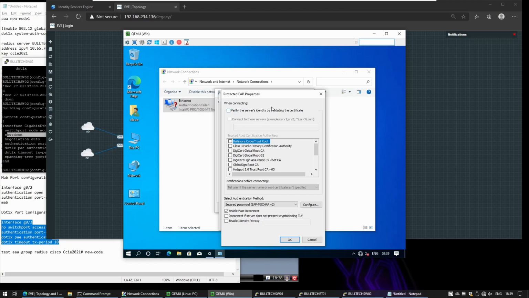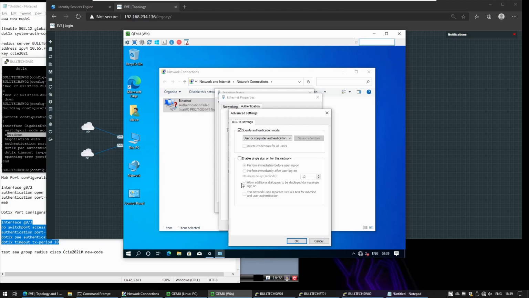Disable the checkbox for remembering credentials, and here just tick automatically use Windows logon name and password. Okay. And in additional settings, we're going to select the specified authentication mode to be user or computer authentication.